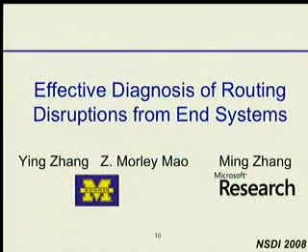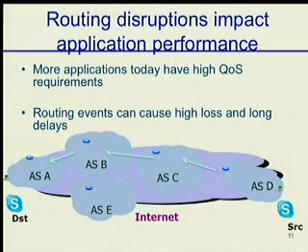So the first piece of work I'm going to talk about is diagnosing routing disruptions from end systems. This is joint work with Microsoft Research. Actually, no AT&T involvement for this project. So the motivation for this work is that you have a lot of routing disruptions happening on the internet, some of which can cause severe performance degradation from end users' applications perspective. So it's useful to understand what kind of routing events cause what kind of performance degradation. Maybe you can assign a blame, say AT&T is causing significant disruption to your Skype session.